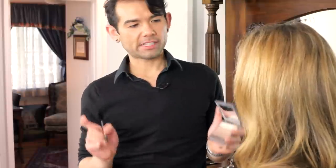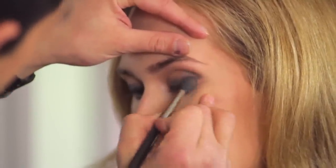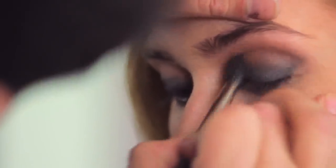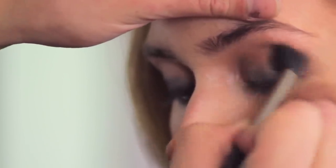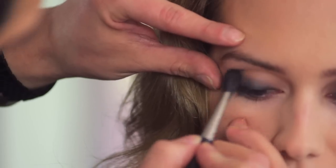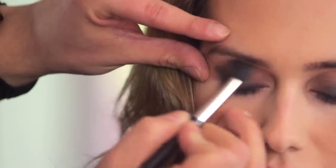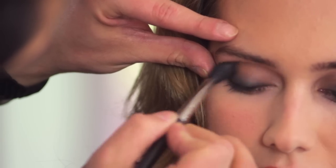Now I'm going to take a color that is just a couple shades darker than your skin — we're going to call this our best friend color, because it does a lot of the blending work for us. It's also going to add a really nice contour to the crease of the eye. That shadow naturally created below is your crease, and that's where we want to focus this color. By just blending it into the crease and then bringing it down over that black eyeshadow, it gives a really beautiful blended smoky eye. Put it right in the crease, back and forth like a windshield wiper, and then down over the black eyeshadow — because you don't want to see where one color starts and one color stops; you want it all to radiate together.